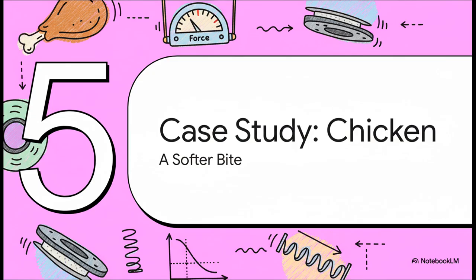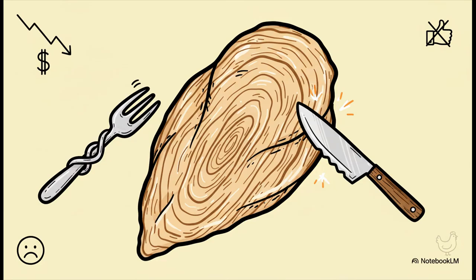All right, I know this has all been a bit abstract, so let's look at how this exact science solved a truly bizarre problem in the food industry. And I promise you, this is fascinating. So here's the problem. There's a condition in broiler chickens known as wooden breast. It's a muscle disorder that makes the chicken breast really hard and unpleasantly tough. As you can imagine, this causes huge economic losses. So researchers needed a way to make this meat more tender. And, this is key, they needed a way to precisely measure if their treatments were actually working.